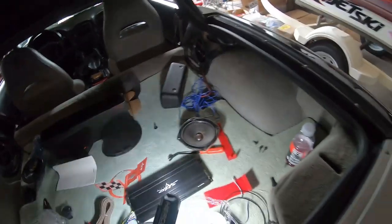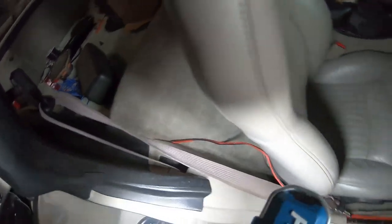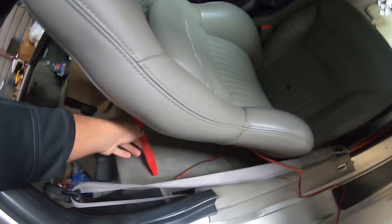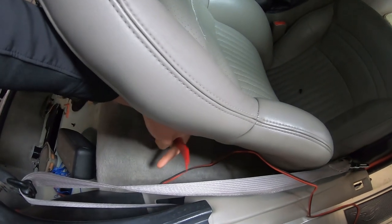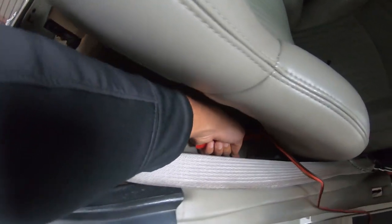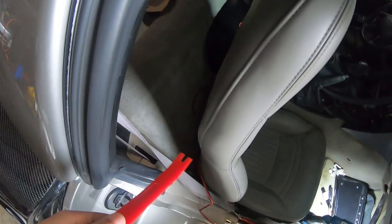So I'll show you. This is where it stops. And as you can see, I just ran this piece of wire under. All you need to do to make it easy is get you a pry tool set, something like this. What I did was I just pried up and I forced the wire through this way. Once I did that, I was able to pull it through the enclosure, and then I can just run the wire down, as you can see, all the way until it connects. So it'll be an easy way to hide the wires.